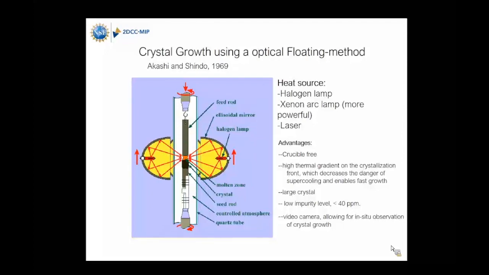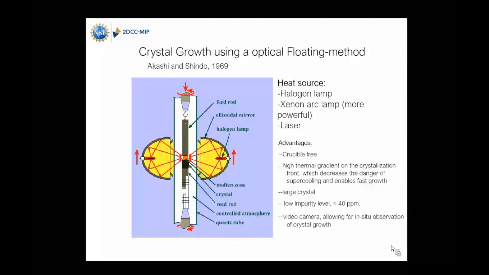But using a single crystal has advantages. It could quickly make nucleation happen, and the crystal growth can take place very quickly. And also, you can control the orientation of the crystal. The advantage of this method is that it does not use a crucible, so you will not get contamination from a crucible. That's why the crystal grown by the floating zone method could be very pure, and the crystal could be very large, and large crystals are very, very useful for neutron scattering, for physics study, and also of course for industry applications.